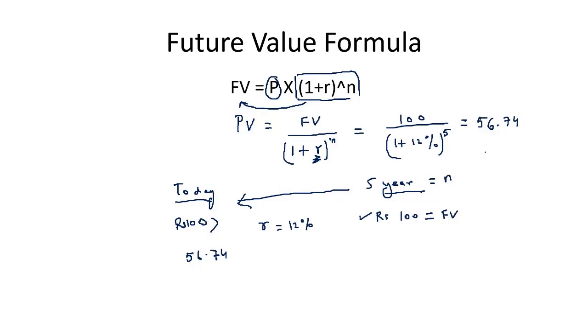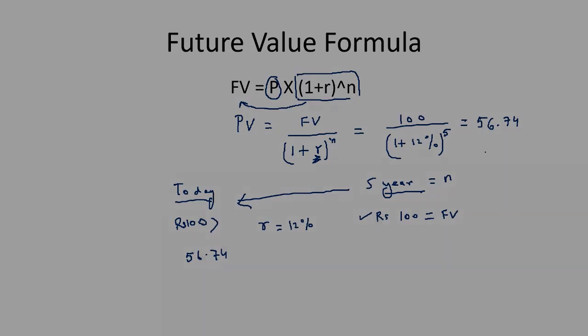In this example, for simplicity, we took the discount rate R to be the same as the interest rate, that is 12%. However, for most investment decisions, arriving at an appropriate discount rate is more complicated than simply taking the interest rate. We will deep dive into this in the next topic with an example of an actual investment decision that one has to make. Stay tuned, I will be covering that in the next video.